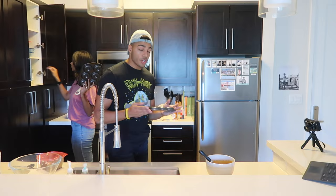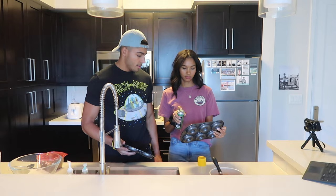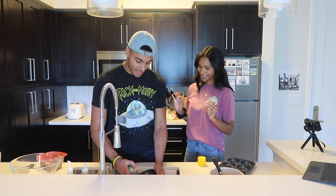Since we're almost done, we're gonna actually spray our donut thing and then preheat our oven. Our donut thing. Just a little pan. Whenever I do this, I do it on the sink. I love how clean you are. Because I don't like. Oh, but you really go for it.